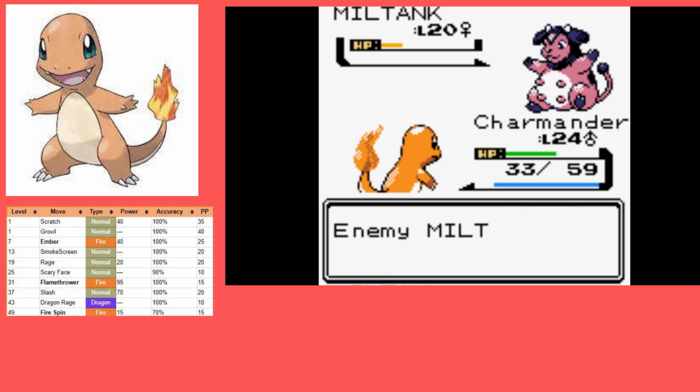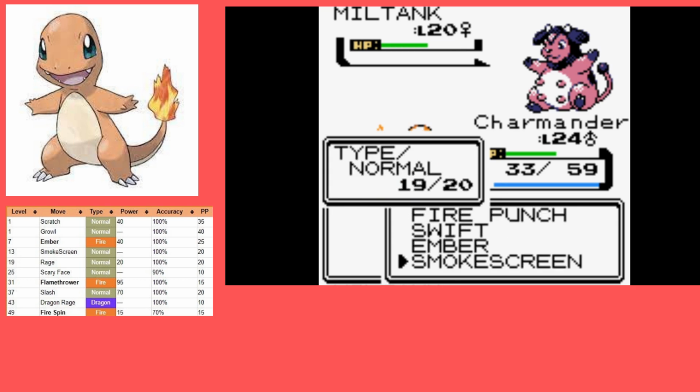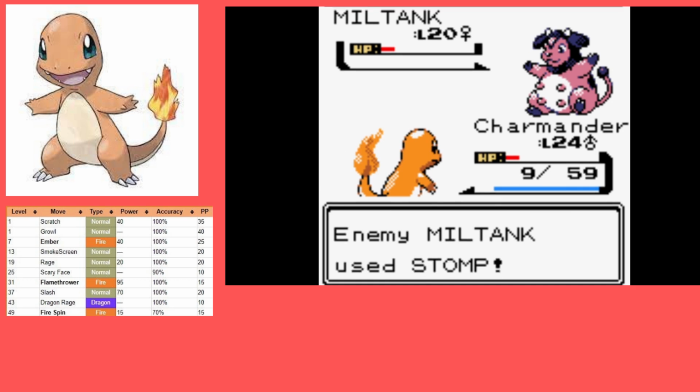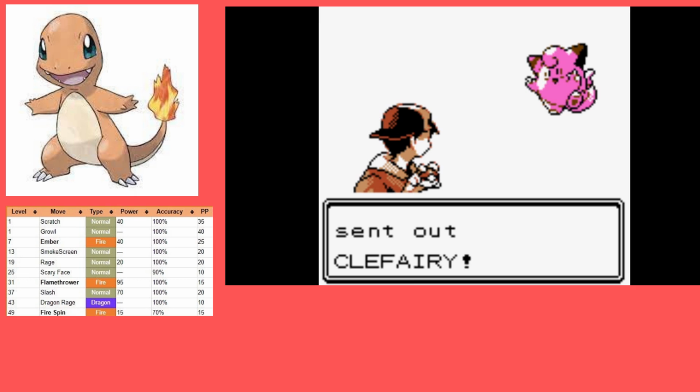I got it low. It used Milk Drink, and then I was like, oh, I can't get through this. I'm gonna use Smoke Screen. If I kept using Fire Punch, I think I would have won that. But you know, Miltank apparently doesn't miss after three Smoke Screens, but I miss after a single Sand Attack.